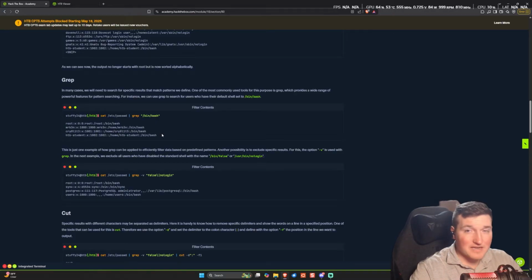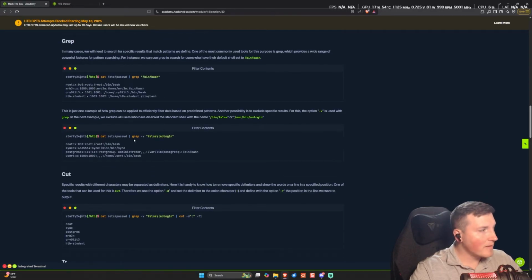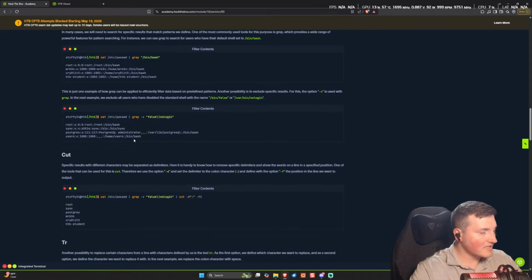This is probably the most common search function that you're going to be using, mainly in Linux, because 90% of the time, with everything being a file, it's really big, and you want to make sure that you have the capability to find what you need. And grep is huge for that, and we're going to see that here shortly.